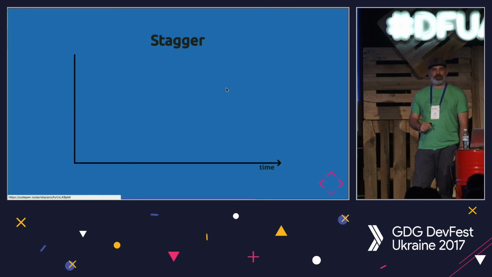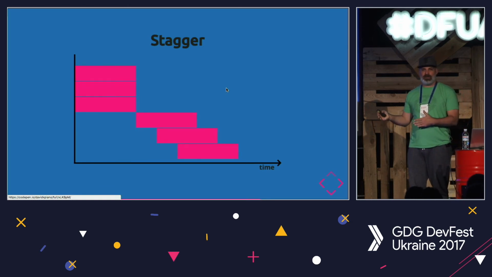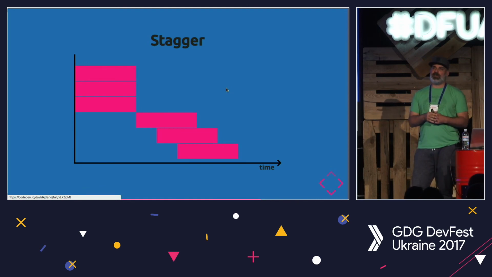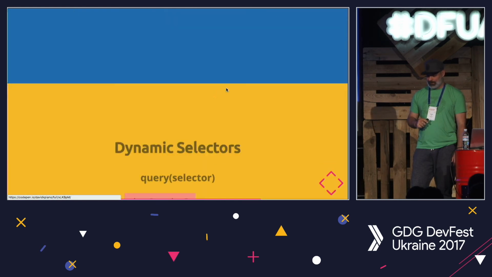There's also this concept of a stagger. Imagine we have these 3 elements animating at the same time. When you look at this animation, it looks a little bit mechanic. What you can do to introduce a more appealing effect is delaying one animation slightly from the other, and you can see it creates this curtain effect. So different elements move at slightly different speeds. We can use that in Angular today.